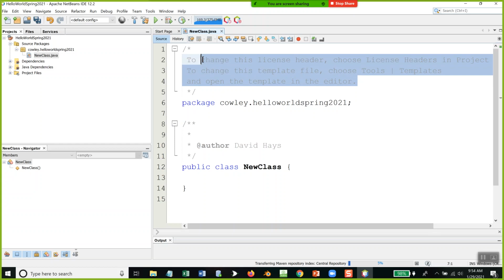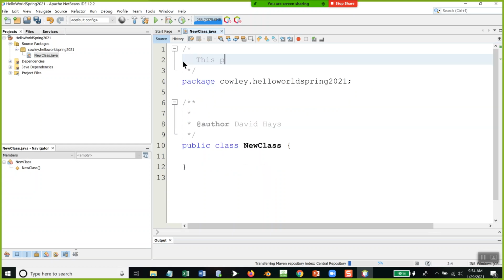So I could write, this program prints hello world. Now I wish it would put it on here, but it doesn't. See, it says public class new class.